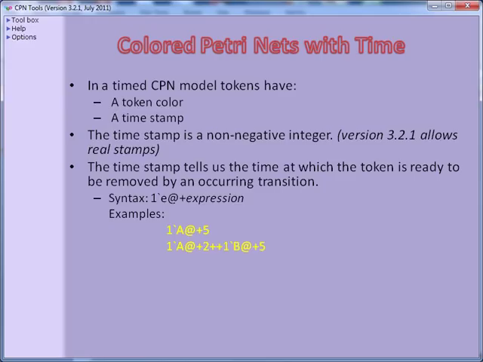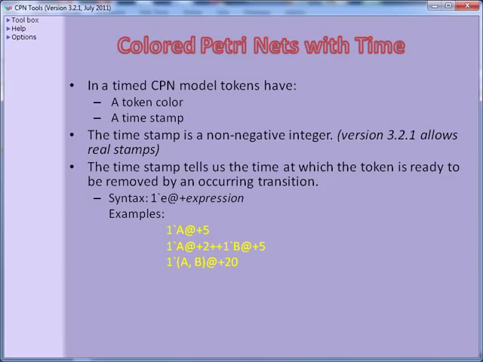Here is another example of a multi-set of tokens. We have more than one token in this example. So the first token is still A. It is available at time 2, and then we have two plus signs, which is the notation we use for multi-sets. The other token B is available at time 5.